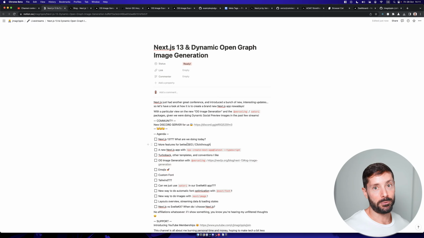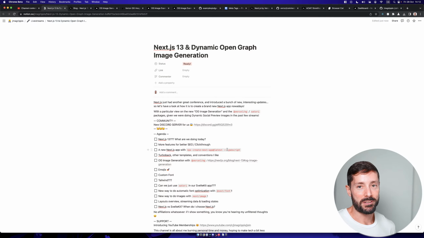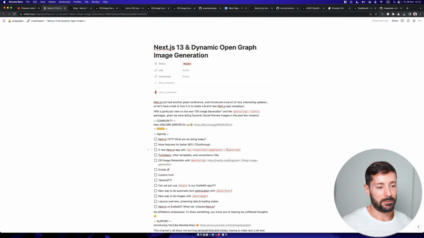Someone tells you, I want to help with my SEO. Usually they want the users to search Google and then the top result is their site. But really what they want is people to convert and click through and get to their site and then buy something or see their content or I don't know what. But they want the conversions, they want that boost. And social images, preview images, when people post your site on Twitter or Discord or whatever else, has been proven to be very effective. People love images. They want to see this, and therefore I think this little sneaky library in this big conference is going to be a great way to go.